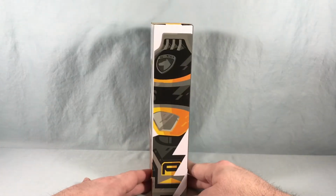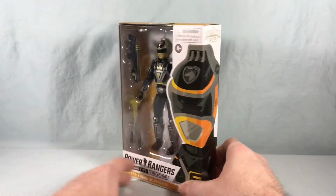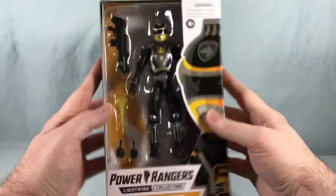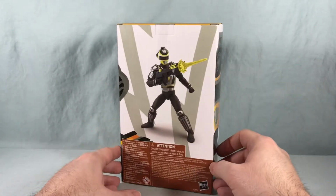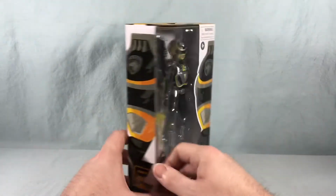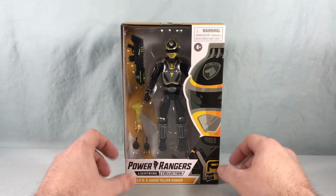We have some great Tom Whalen art here on the side. And on the front, carrying over to this side, looks great. Not too much going on the top or the bottom. And then spinning around to the back, you just have a press photo for the figure. Looking pretty cool there. So that's it for the packaging. I'm going to go ahead and get this one out of the box, and we'll take a closer look.